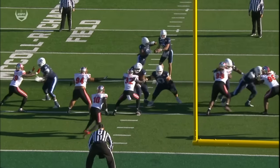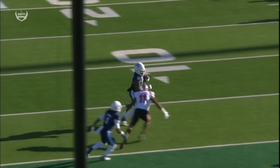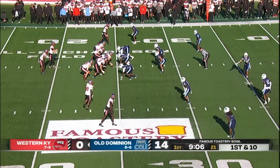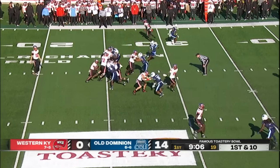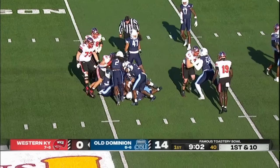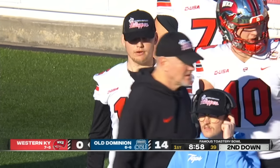They want to run the football and rely on these two running backs, with a heavy RPO off of the run game. Coach at Georgia Southern is here in attendance today — of course, the grandson of longtime head coach Kim Helton. They hand it off here off the right side. That one goes to Davion Irvin Poindexter. And Austin Reed is in attendance, the two-year starter, lead Conference USA.